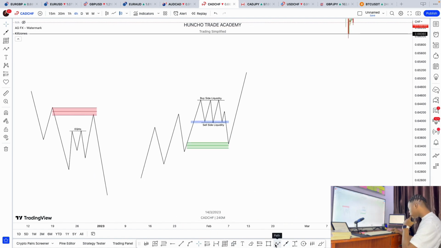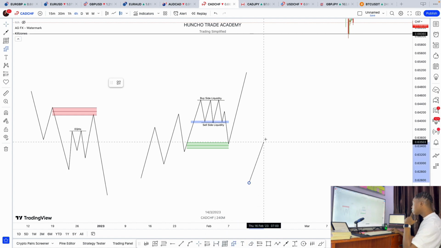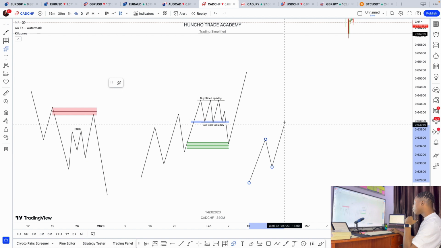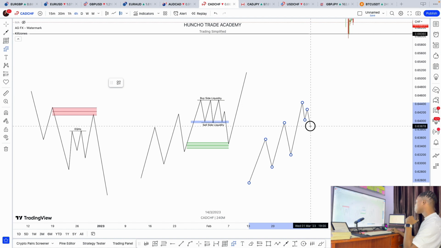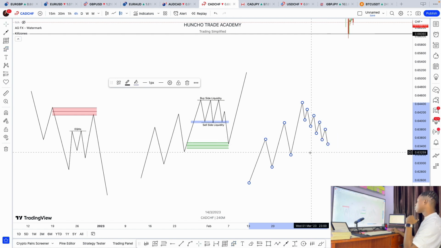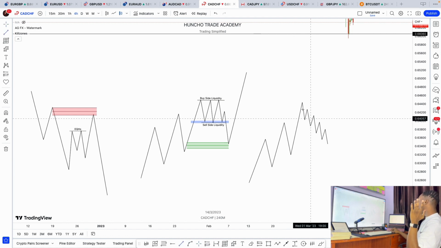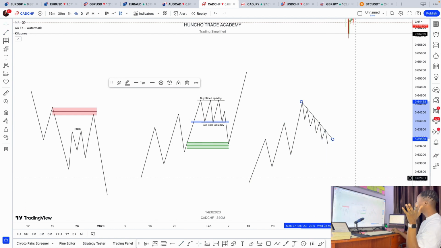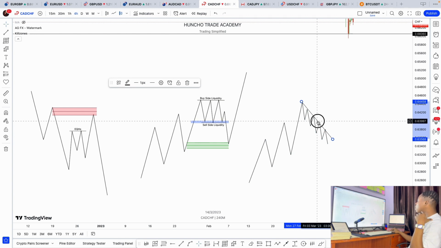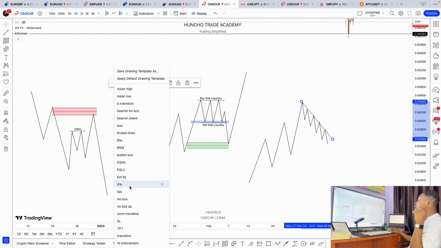Let's take, for instance, we have an uptrending market. Then price is giving us this kind of movement, right? Then something like this. So a lot of people will still be caught up with these sales. Some people will still be selling this market, expecting price to touch their trend line and start moving to the downside. But the fact is that this trend line has now become a liquidity.